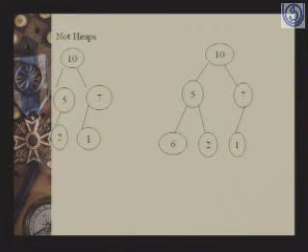Another example is the one on the right, in which the condition that every node except the rightmost must have 2 children is satisfied. However, here the second condition is violated, that the value in each node must be greater than or equal to the values in its children nodes. Here you can see the node with value 5 has a child whose value is 6, therefore this condition is violated in this particular case. So this is also not a heap. So this is the basic idea of heap.